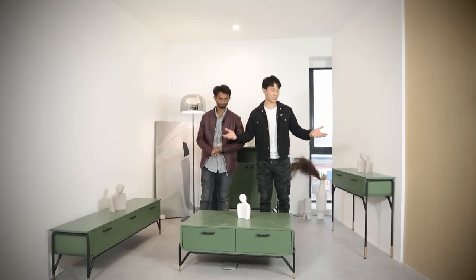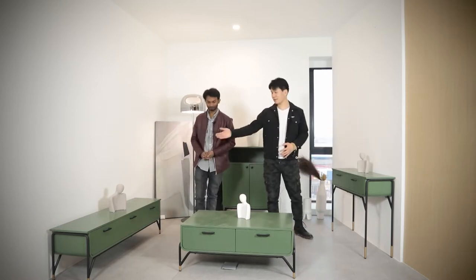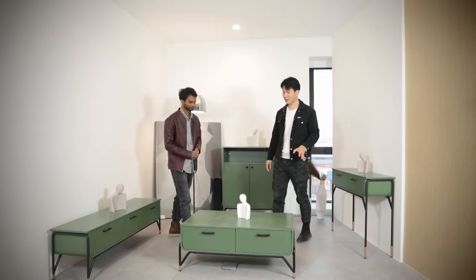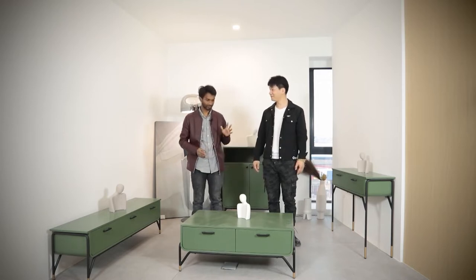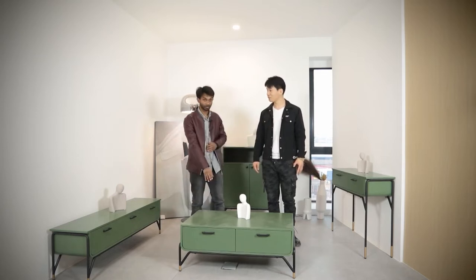Today we'd like to show our customers our new items with our designed patterns — things like the desk and the coffee table, as well as the TV stand and our own designed cabinets. The color is much more matched to your choice — it's green and I like greenery. I like to have some touch of greenery in my room, so probably I'd go with a lighter green.